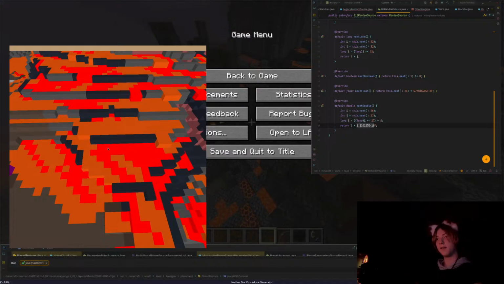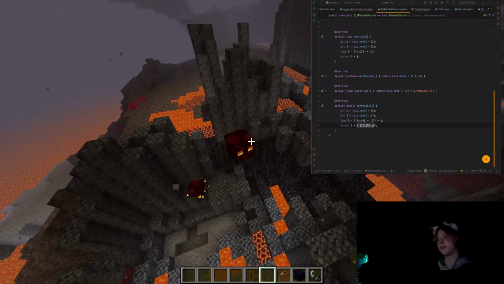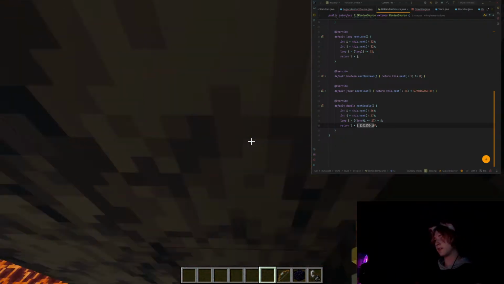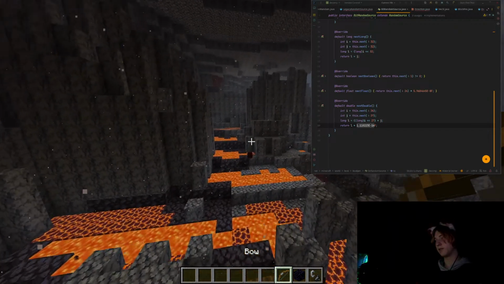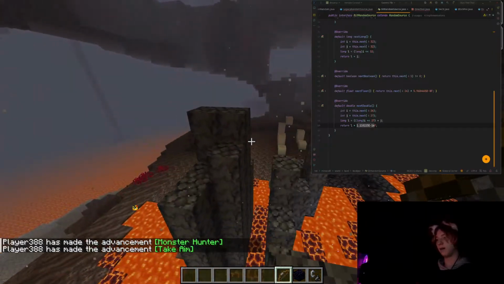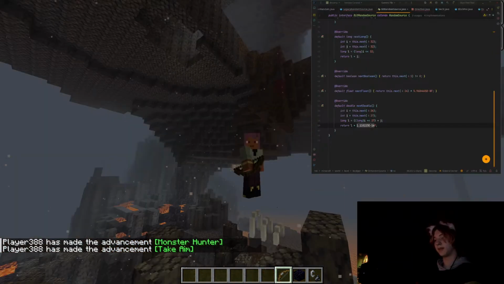Alright, well, I think I'm going to end the stream here because I have a lot of debugging to do. It looks like something with the random is wrong. I suspect maybe it's count on layer placement. I don't know. I'm not sure. But I'm going to end the stream here for now.